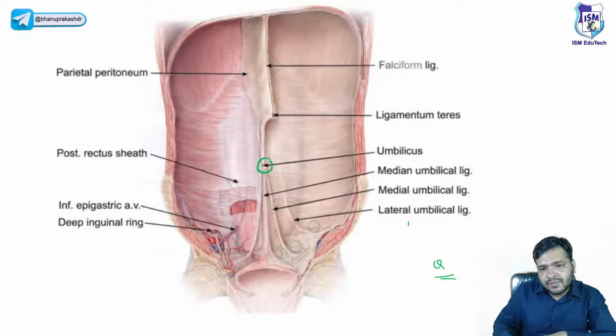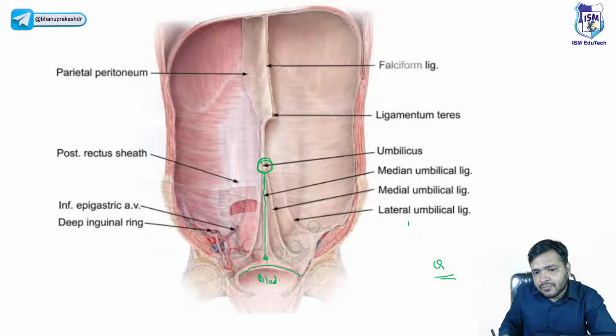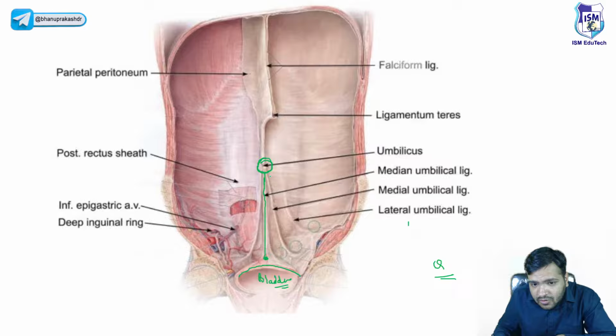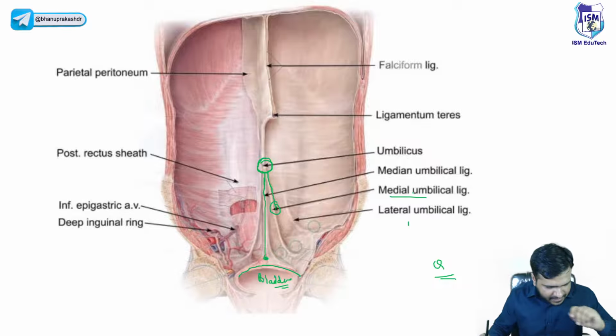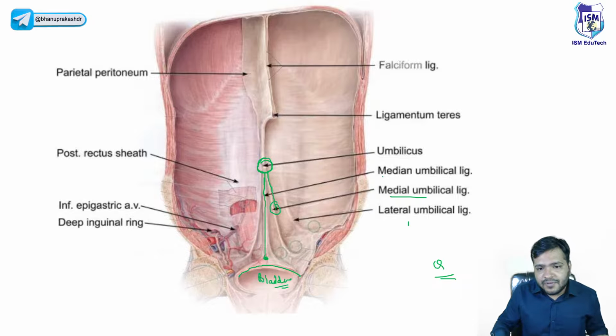So if you can just see beta, on the back side this particular part is the umbilicus, okay, and the median umbilical ligament. Beta, if you look carefully, this median umbilical ligament is connecting the apex of the bladder. ये हमारा bladder, okay, you can easily see that the median umbilical ligament is connecting the apex of the bladder to the umbilicus, right? और उसके साथ में अगर ट्रेस करोगे बेटा, तो you will find the medial umbilical ligament, right? So I hope this picture is also clear.